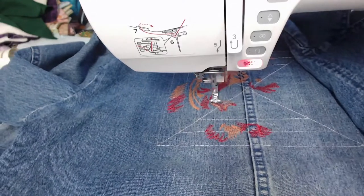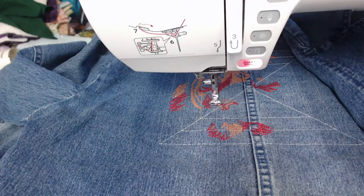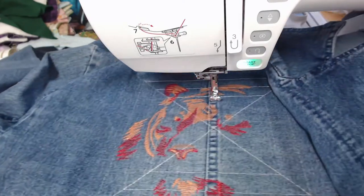Yeah, a denim shirt would be great. A lightweight denim shirt, particularly for those in warmer climates.